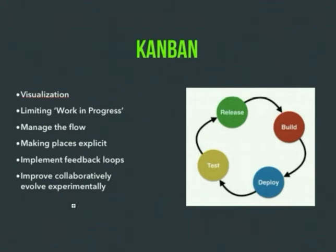The fifth general practice of Kanban is implementing feedback loops. This is really important: it's the ability to learn from mistakes. The value being delivered is ultimately going to be judged by the final customer of the product. By this, we can make sure that the product is delivered to the customer as quickly as possible. This allows us to get feedback from the customer so that we can make the next version even better. I will show an example after the sixth principle.